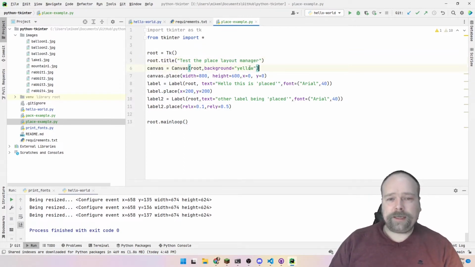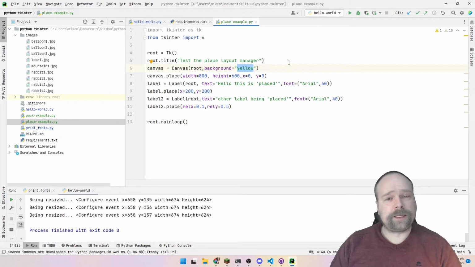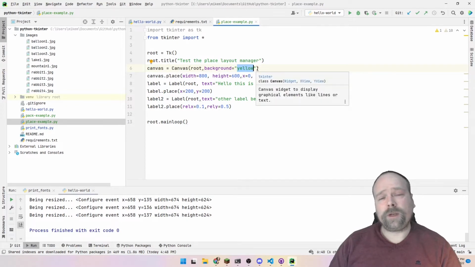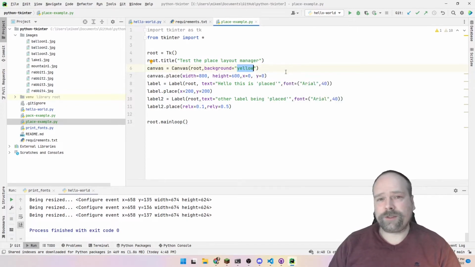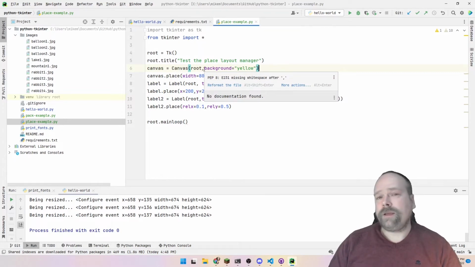In this situation right here, I'm also giving this extra configuration option, which says background, and I'm setting this to yellow. For each widget, there are a lot of configuration options, and I'll show you how to print all of these options in just a couple of minutes. Or else, if you are curious about all of these options and how to use them, then you need to read the documentation per widget type, and there are many widgets. All the widget types you would expect are there.